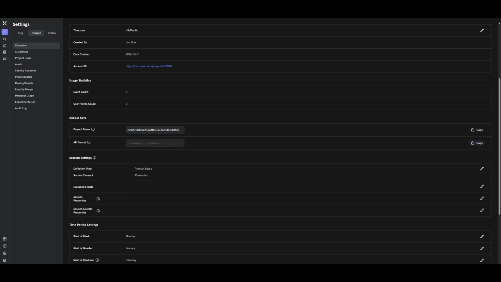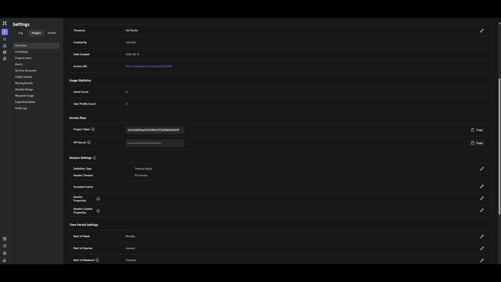If the key doesn't appear, one possible reason is that your account permissions may be limited, so you may need the proper level of access within the project to view sensitive credentials. Also keep in mind that dashboards and menus can sometimes look slightly different depending on account type or product updates, but the general path is still the same.